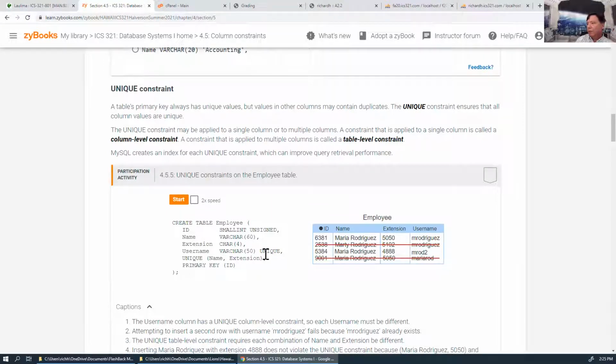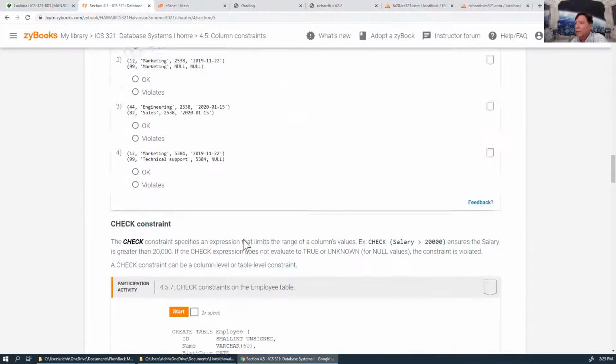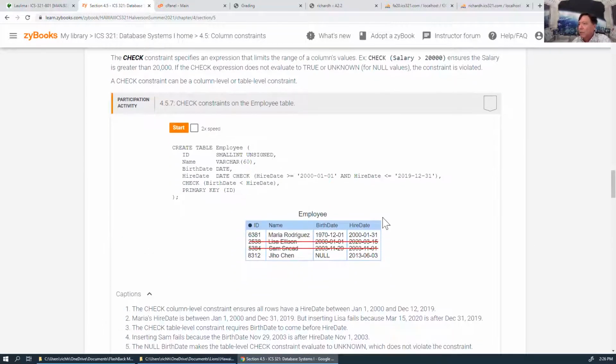Unique is a constraint that treats it kind of like a primary key, where if there's a username in there and you try to put another record in with the same username, it will reject the insert because of this unique thing. But you can have a null. You could have a null username, and that would be okay. That would be able to be inserted.